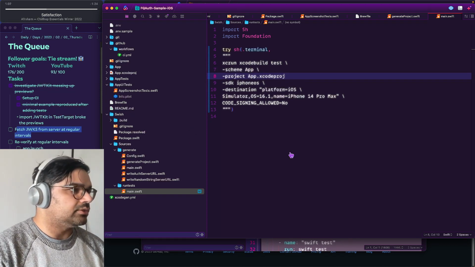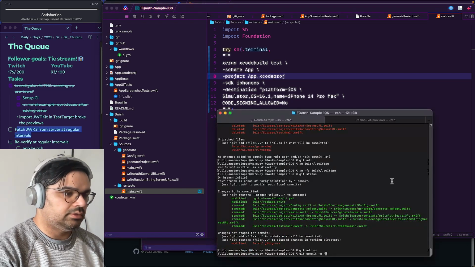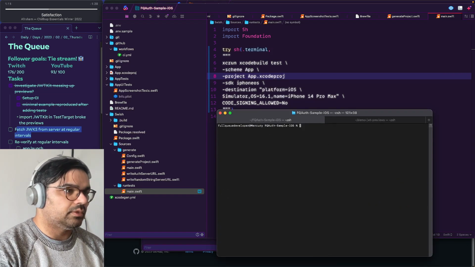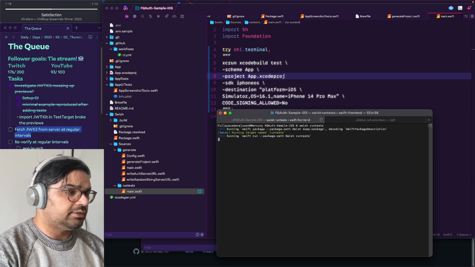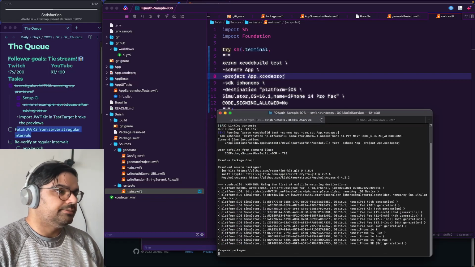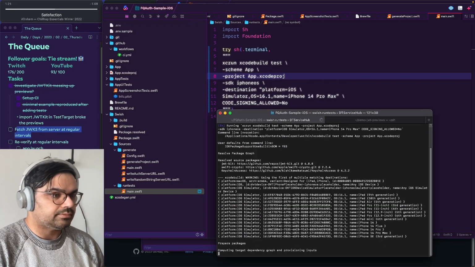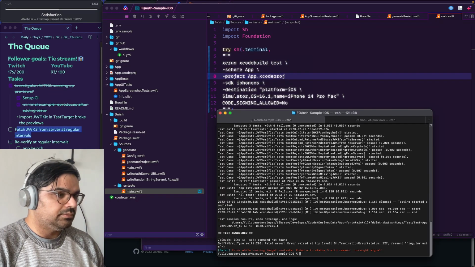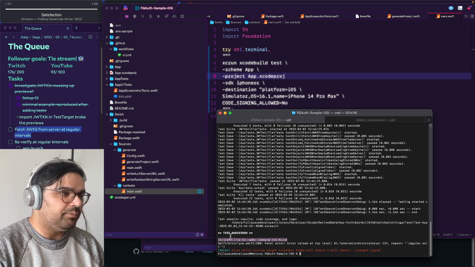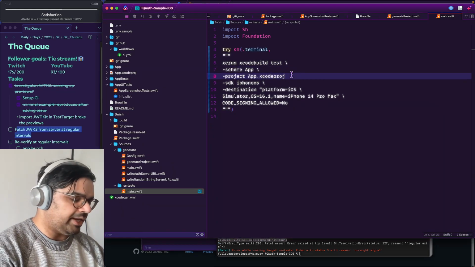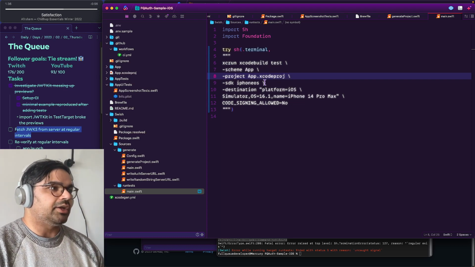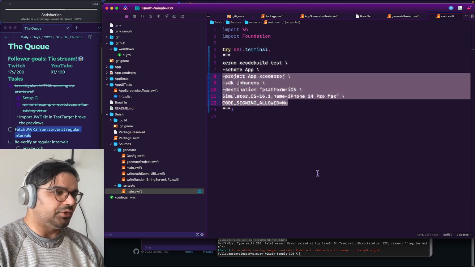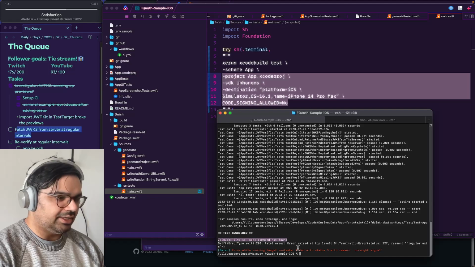Okay, now we can just try this locally. Swish run tests. It says test succeeded, but SDK command not found. Oh, because I'm missing a backslash. Yeah, because we didn't need all this stuff run locally, so it just interpreted it as a separate command.